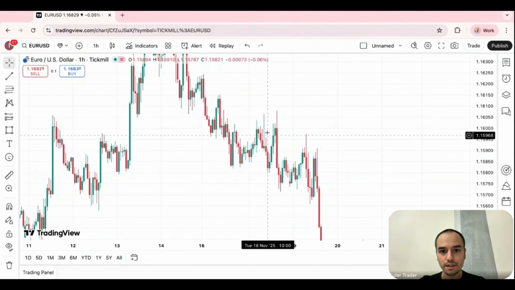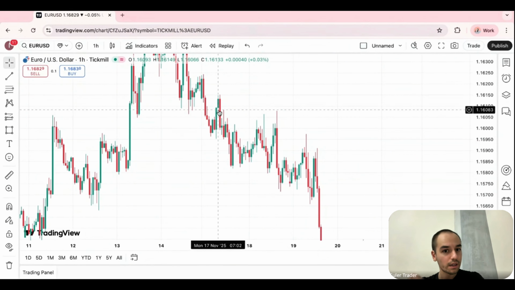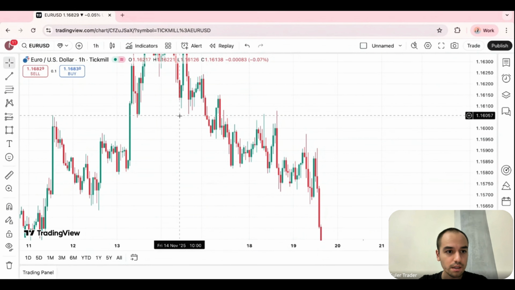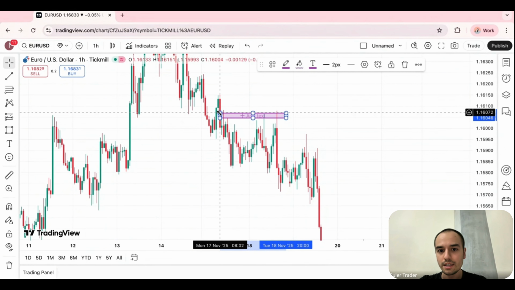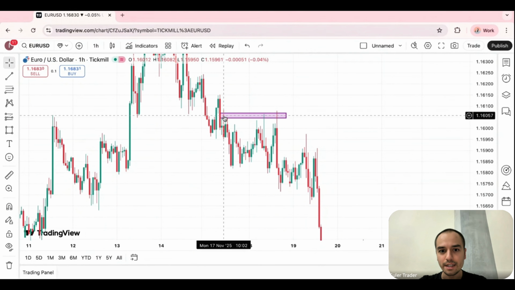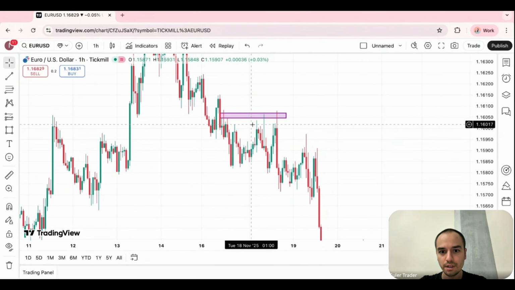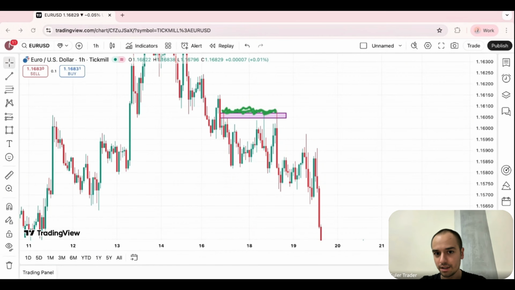We can see here the imbalance. We can see this imbalance here, and then it's being tested. So it's being covered again. So all of this here, there are stop losses and take profits here. So all of this is money lying around behind this level. It has been taken by this sweep and enough to take the price down.